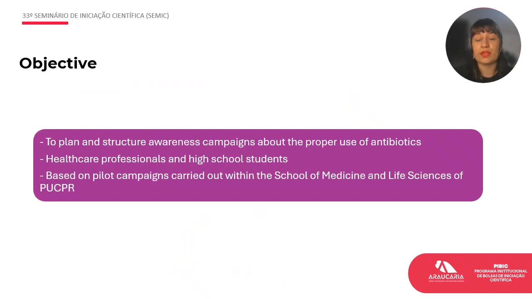So the objective of this study is to plan and structure awareness campaigns about the proper use of antibiotics and antimicrobial resistance between the target audiences of healthcare professionals and also high school students. This is all based on a pilot campaign carried out within students of the School of Medicine and Life Sciences of PUCPR.